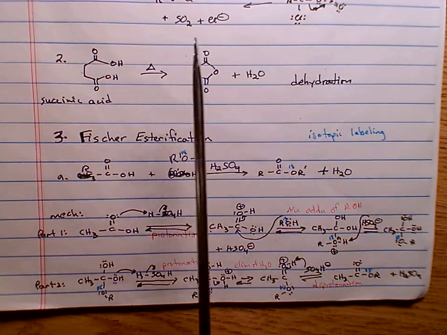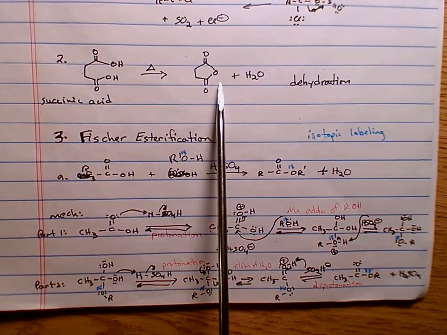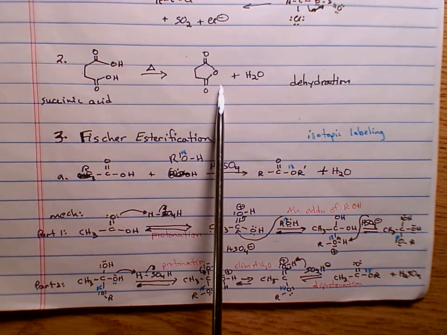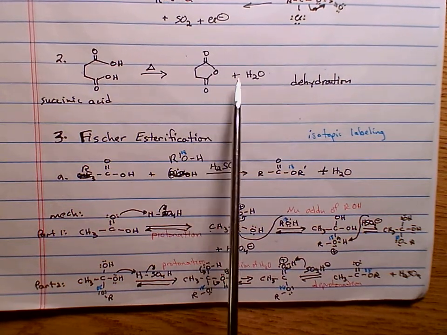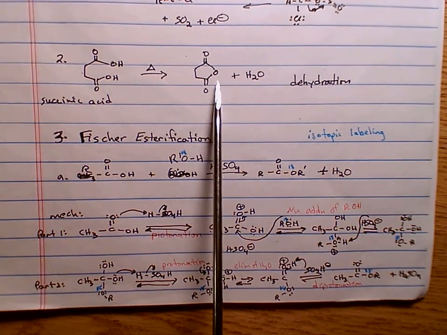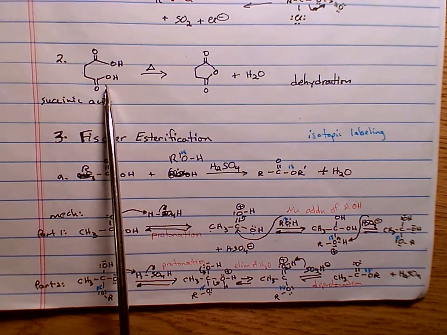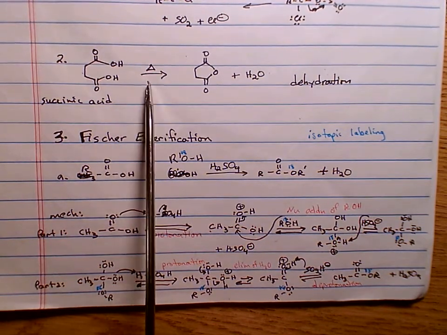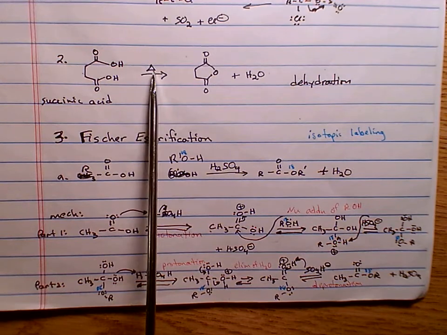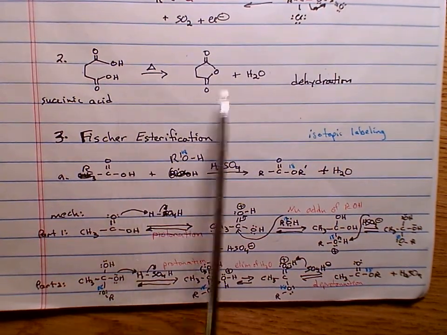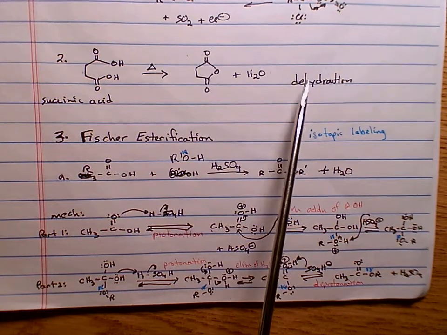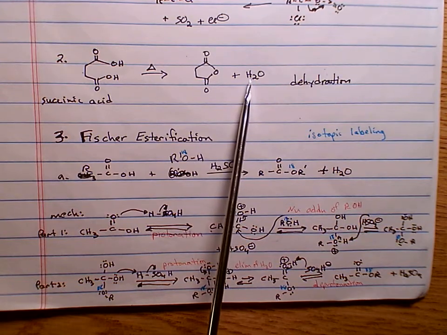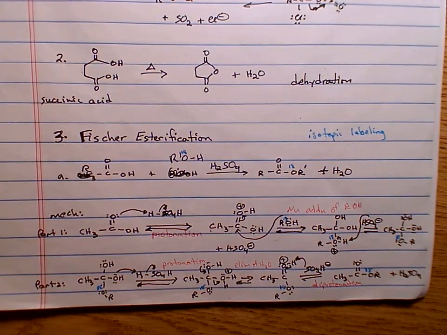But let's think about this. What's more stable, carboxylic acids or anhydrides? Yeah, carboxylic acids are more stable than anhydrides here. Note we've got the carbonyl, oxygen, carbonyl. It's an anhydride. This is a much less stable compound than this is. So the only way to get this to work is really heat it up for probably a little while. But you've got to drive off that water. The only way to get this to work is make sure this water is driven off such that the reverse reaction cannot occur. Because succinic anhydride and water, just under normal conditions, will form succinic acid really nicely.